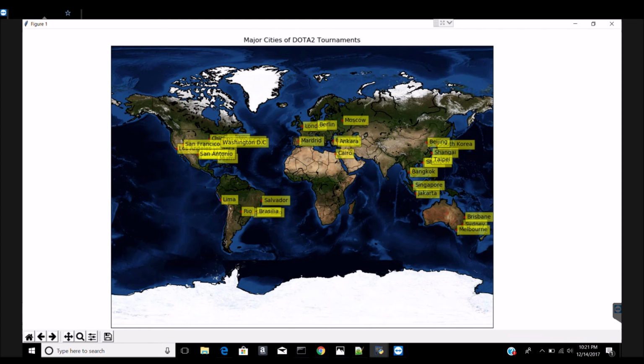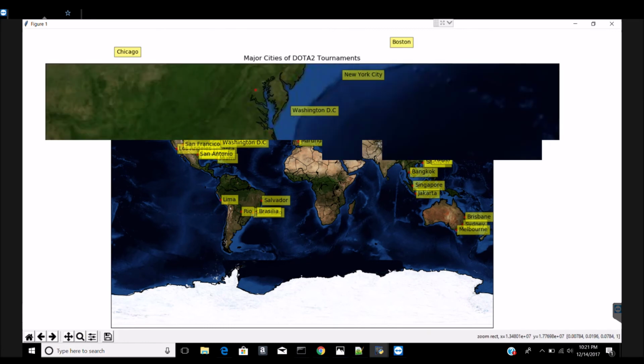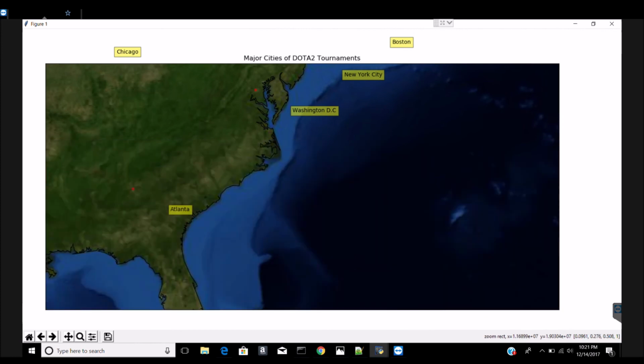Because we are using the Basemap of Matplotlib, using this magnifying glass, we'll be able to zoom in and see the map perfectly, like all the coastlines and the countries. So this is the data visualization I have done for our project, Professor.